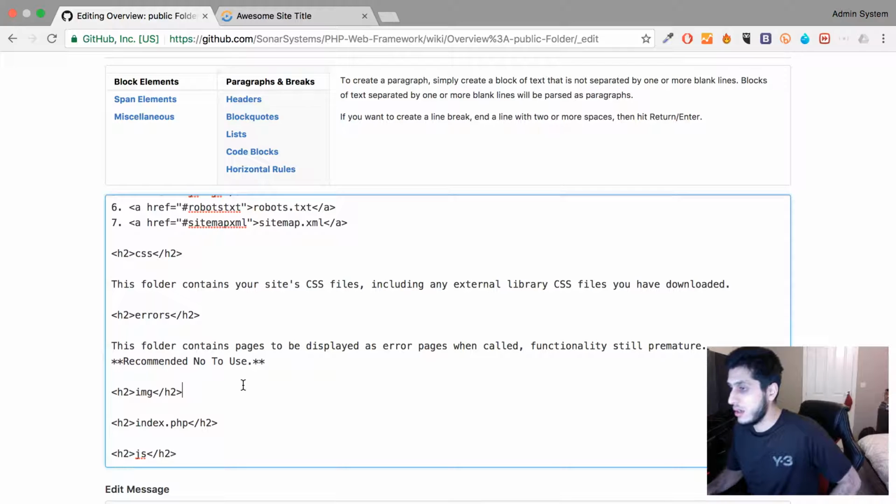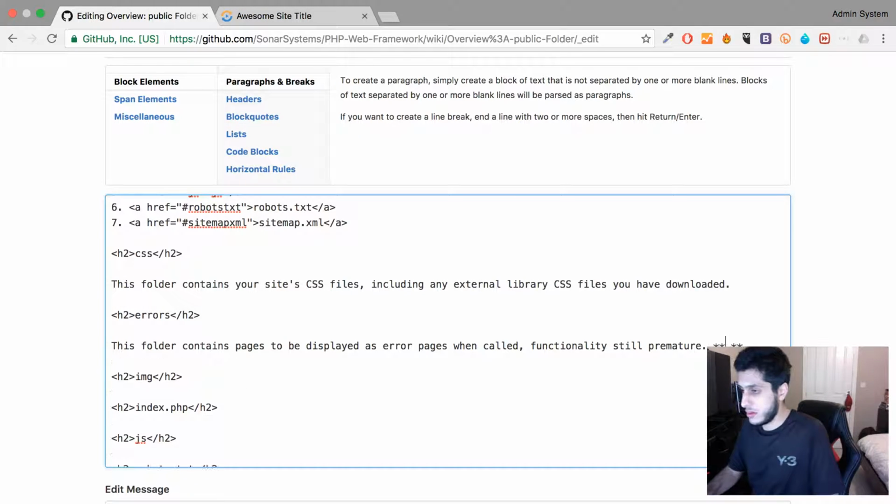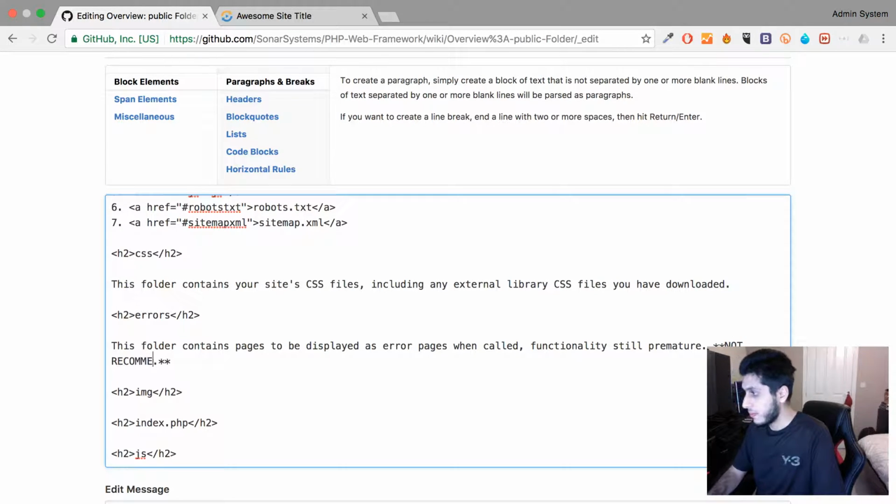Not recommended for use at the moment. img, this folder contains all your site's image files.